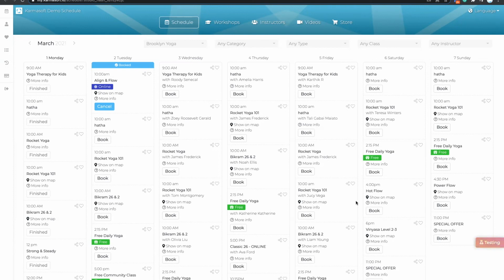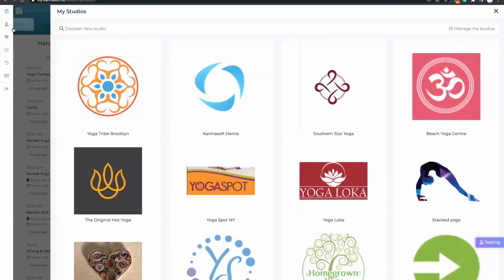The app, again, there's a question about the app. The app is going to be on the Apple App Store and the Google App Store, and it's absolutely free. It will be released on the same date that we release the software, and it will be a Karmasoft app. People will pick. Let me show you this. If I click, notice that it brings me to demo.